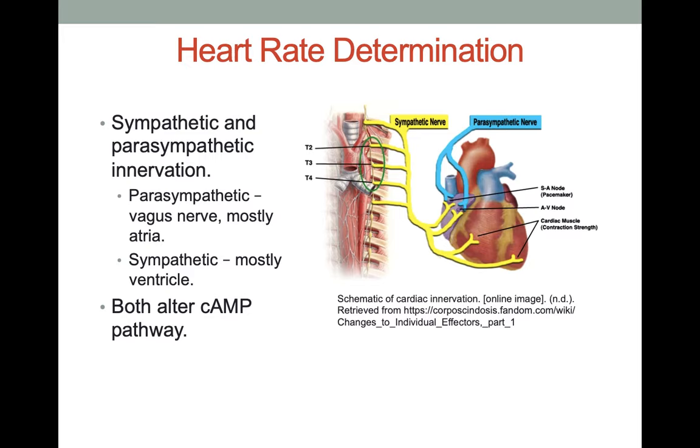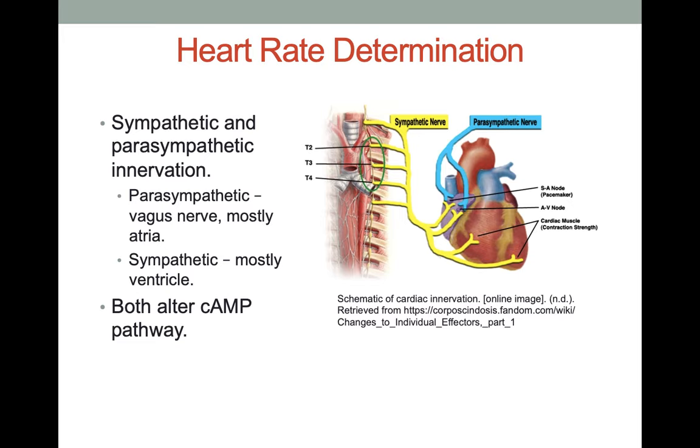Both of these, sympathetic and parasympathetic, bring about effects by primarily altering the activity of cyclic adenosine monophosphate, or cAMP, which is the second messenger pathway. Basically, the acetylcholine that gets released from the vagus nerve is going to bind to a muscarinic cholinergic receptor and is coupled to an inhibitory G protein that reduces activity of the cAMP pathway. So basically, what does that mean? When acetylcholine gets released from the vagus nerve, a chain reaction occurs, which reduces the activity of the cAMP pathway.